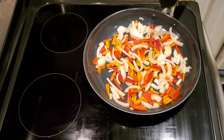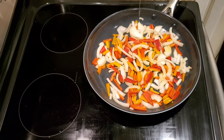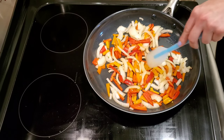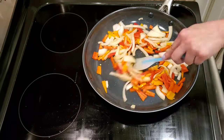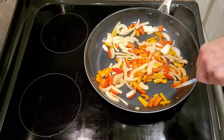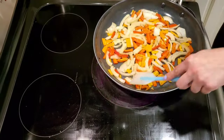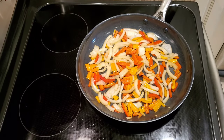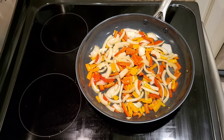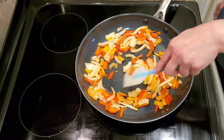Give it a little more olive oil, I think, just to keep things going. But here we go. Still cooking them, sauteing it, I guess. So I'm just gonna start flattening the pan out, getting them all in one area, and then saute them in that one spot, and then every once in a while I'm gonna keep coming back to stir them up a little more and then flatten them out again and let them steam up some more.